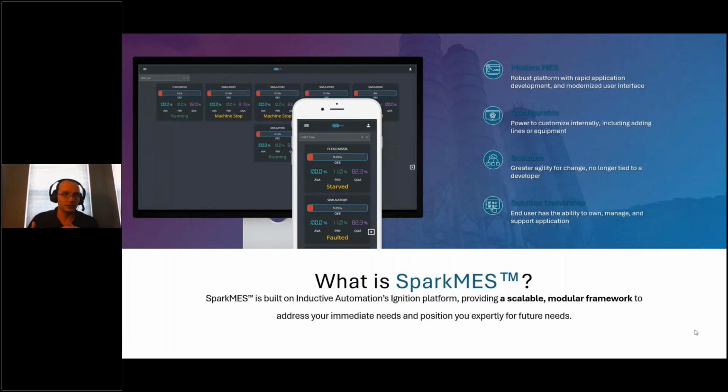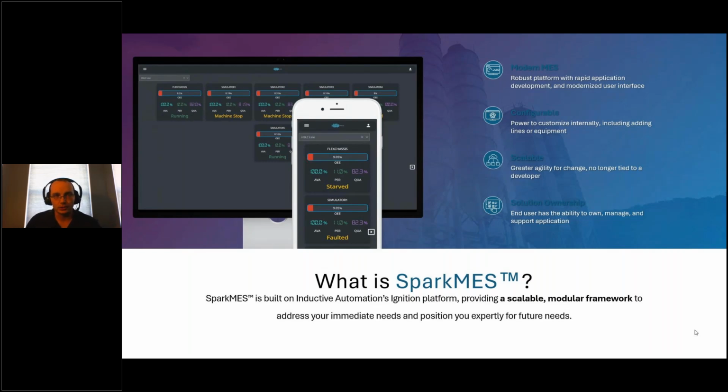But as we've been doing these MES deployments, Ignition's been growing. We've been building out this framework on top of it, and it's been made to be a starter kit, to allow for those customizations, to allow for flexibility, to have an MES system that matches your process. So what are the different components that go into that? First, it is a modern MES, so it uses Ignition's Perspective module, which means that all of the screens you're going to see today are web-based, HTML5, React, using modern web technologies. This also means they're scalable to your phone, tablets, all that fun stuff, if you need them to be, so they can fit on whatever types of interfaces you want.